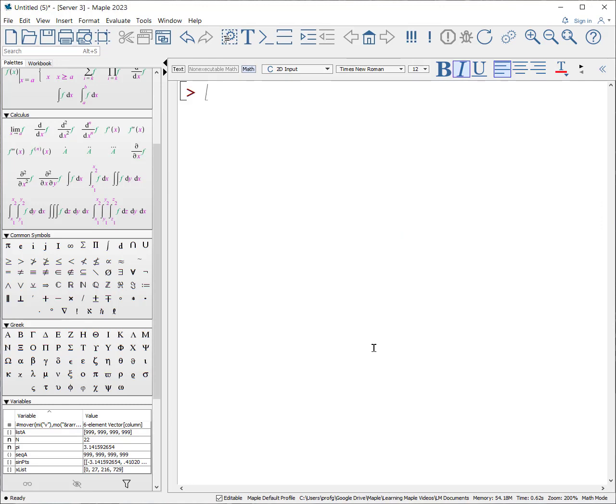The next part of what we need to do is understand the difference between assignment and equivalence. Assignment means I am defining a variable name. Equivalence says everything on the left-hand side of an equation is equivalent, the same as everything on the right-hand side of the equation. So for example, to P, I wish to assign the value of 5 over 10. So I hit colon equals, not just equals, and you will notice it turns into the colon equals symbol, 5 divided by 10, and Maple will automatically convert that to 1/2.